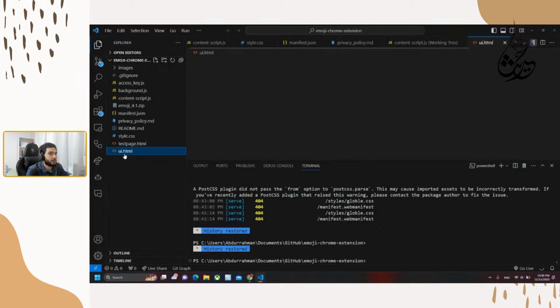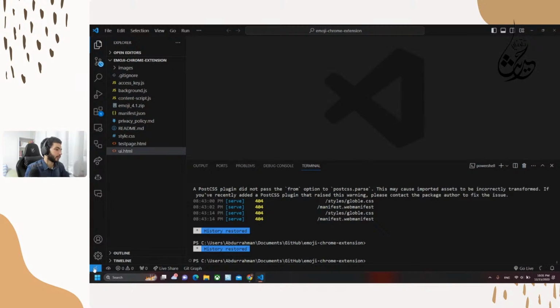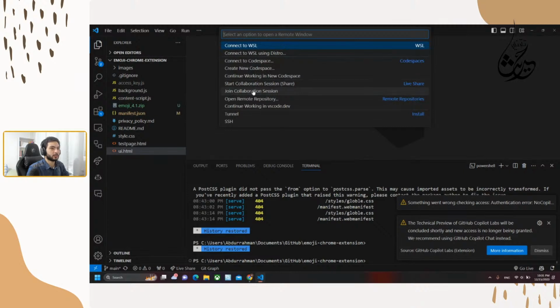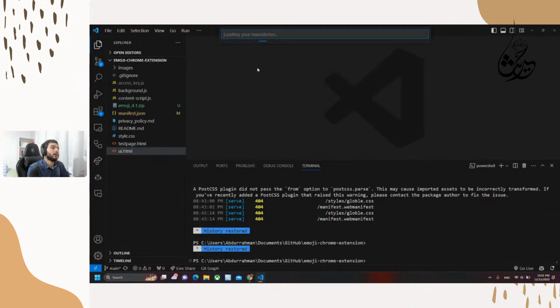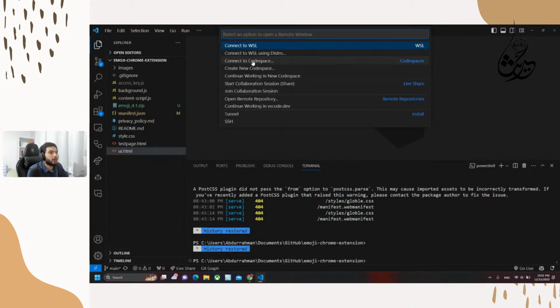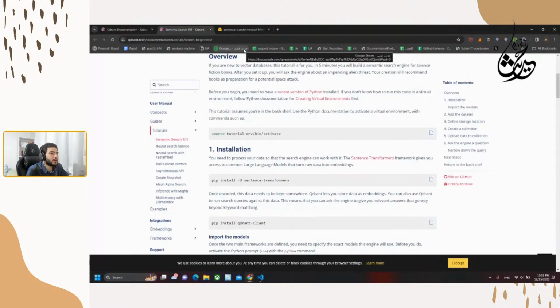Just wait a few minutes for this to load. Let me close all and go to this again, connect to Codespace. So here we have the open source API, which we used yesterday, and we have something else, or we could create something new. Instead of that, I will go and create a new Codespace. I need to choose a repository. Okay. So I will go with the one that we used yesterday. I don't need the same stuff that we used yesterday, but I will go with that to have a faster experience in developing.